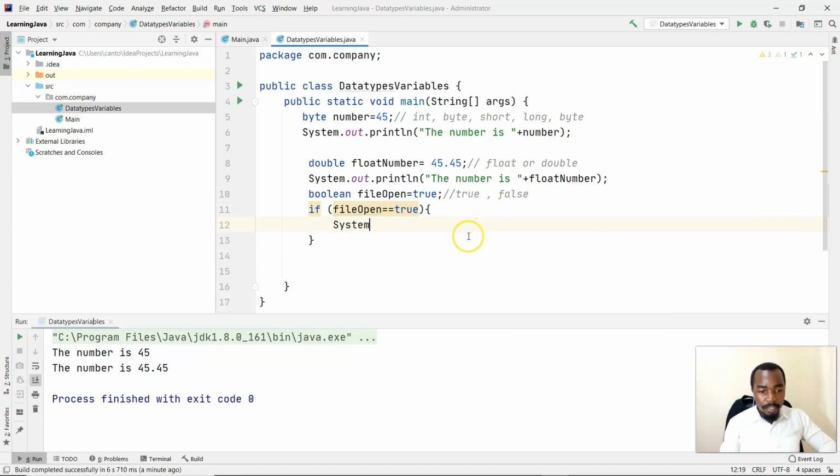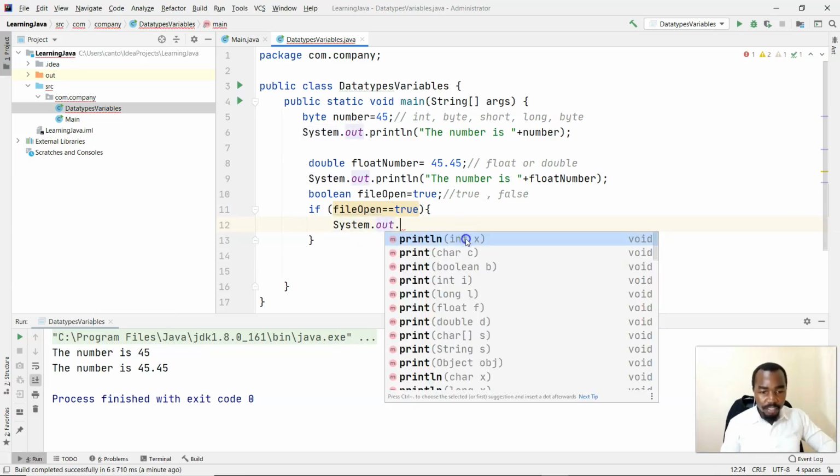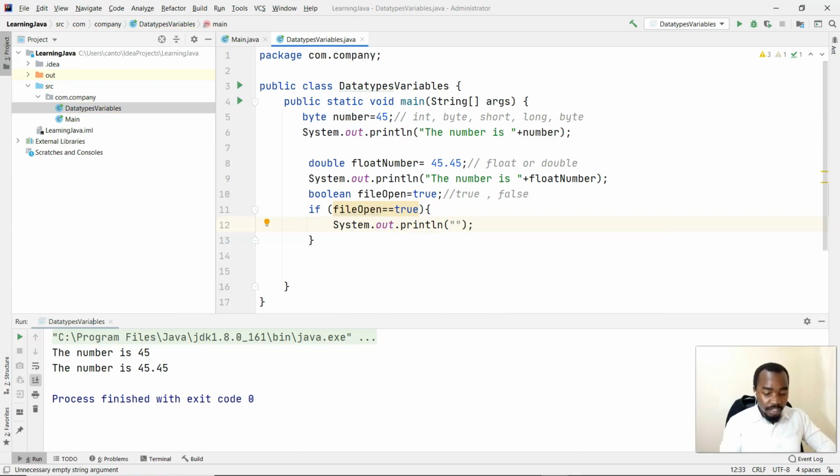System.out.println, I will just type open, else. But if that is not the case, I will type file closed. Let me copy this so that we don't spend much time on this.